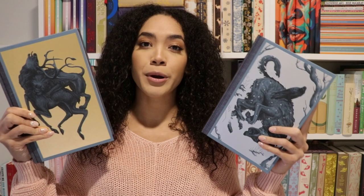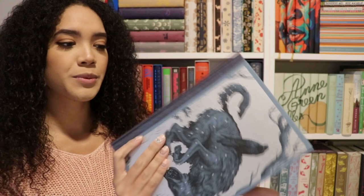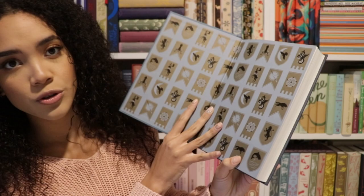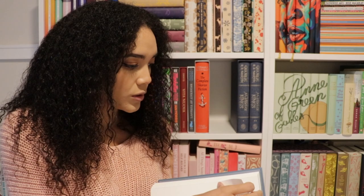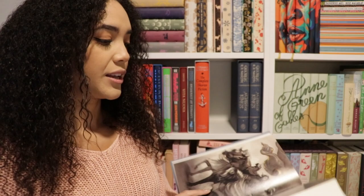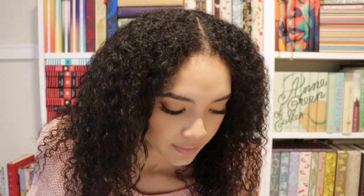These are the covers for Part One and Part Two of Game of Thrones. They are really beautifully designed — it's kind of like a cloth material that the cover is made out of. The end papers have the sigils from different houses, and there are really cool chapter headings in the book, as well as illustrations throughout the story. I haven't actually read from these editions cover to cover yet, but eventually when I do my reread I would love to read them from this edition.